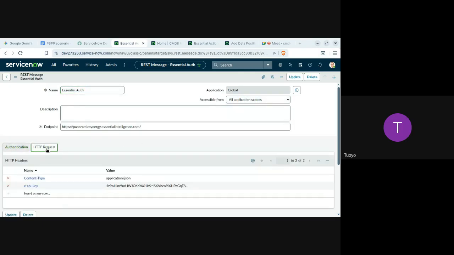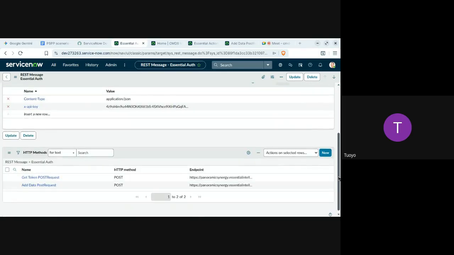Then under the HTTP request, that's where the action is really happening. I created one to get the token, then the token is passed to another post request that will submit the data to Essential Cloud.